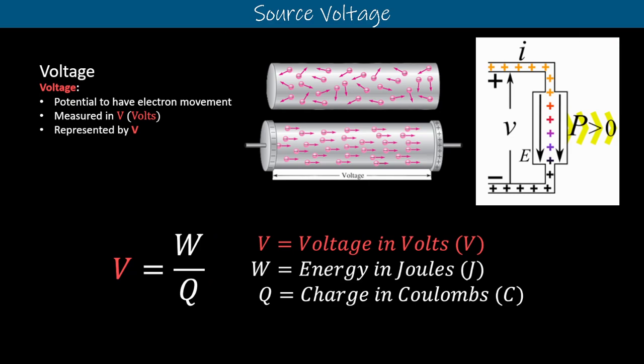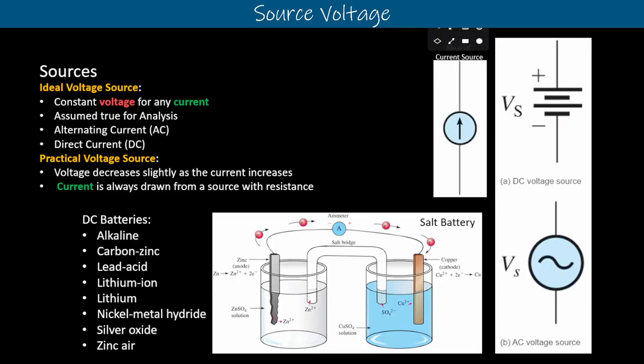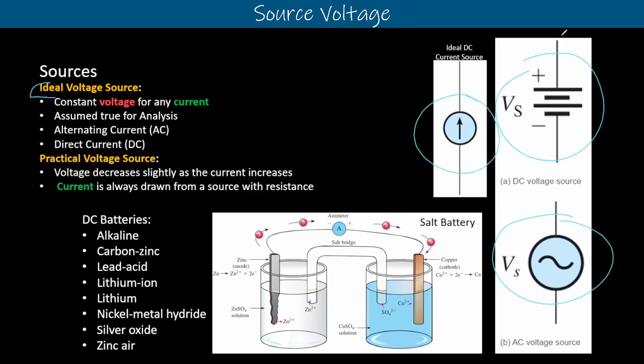So let's go down one here and we'll look at what our voltage sources incorporate. So we have ideal voltage sources. That's what we're going to work with in Multisim. Here's a DC ideal voltage source and an AC ideal voltage source and a current source even that's ideal. And those ideal ones, we can always assume that they are true for our analysis. They're going to give a constant voltage and current at any voltage and current value that we want. And we can represent both AC and DC voltages and currents with them.